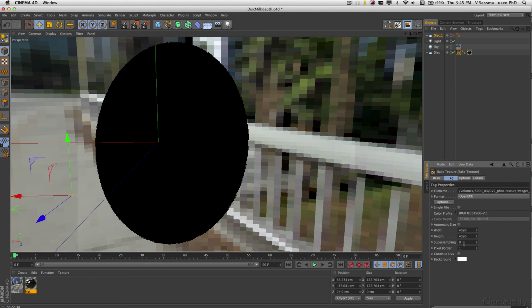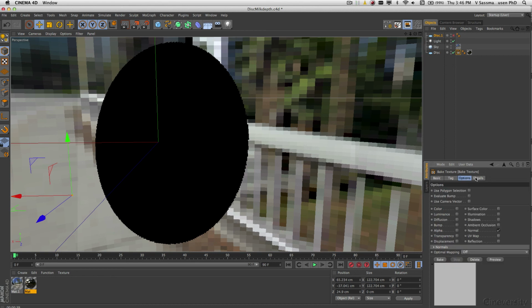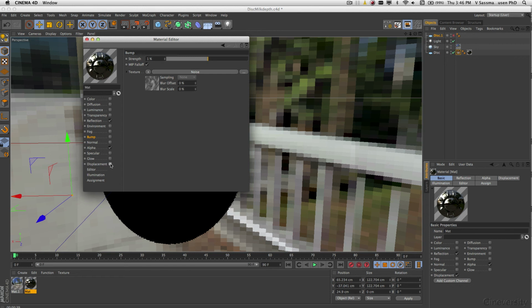If you want to supersample it, I wouldn't do this. It's not needed because we talk about values here and not about pictures. And the pixel border of 1, yeah, if needed. I would think it's not needed at all. And then we have to render it out, and that's pretty much it. In the normals you can check of course flip X, flip Y or so, but you can do this later on in the material, and I'll show you what happens.